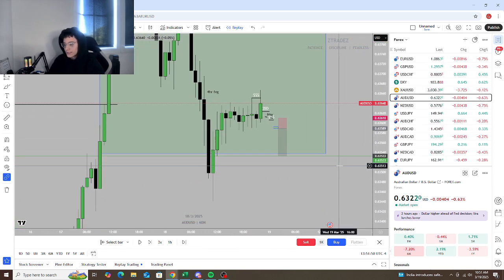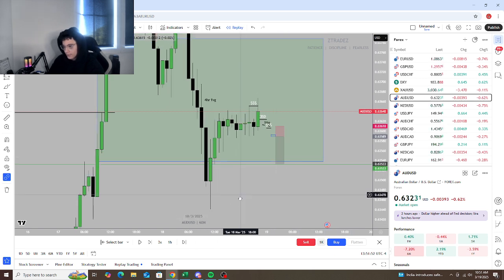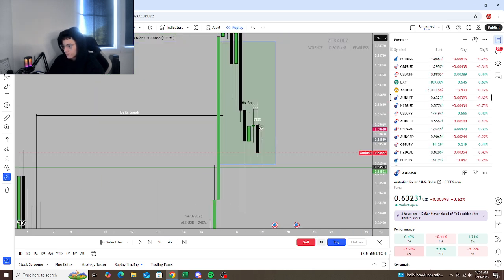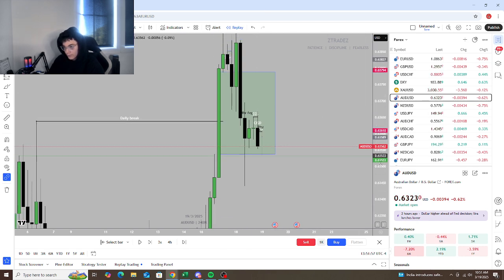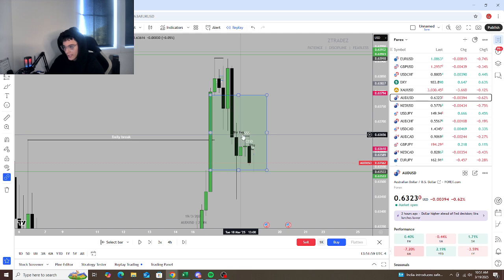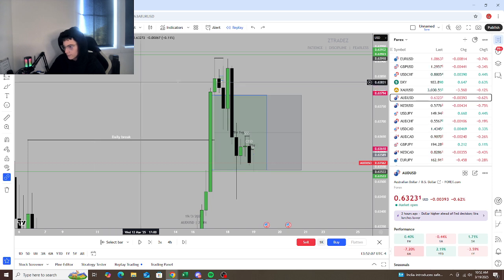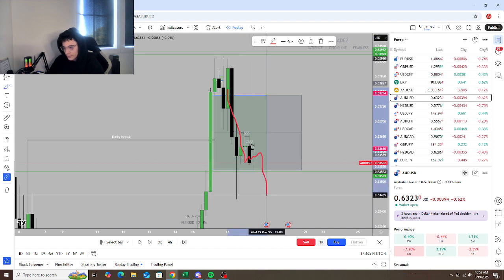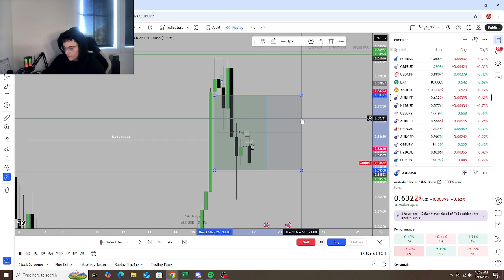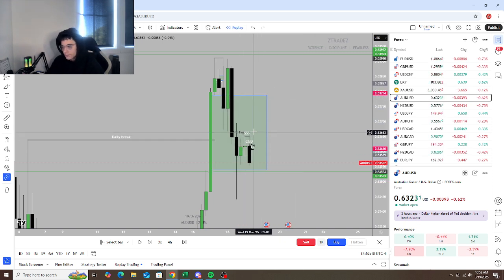We have a clear draw. Like I said, lows down here. We're within, what was it, a 4 hour? We're in this big 4 hour, but we've closed so many candles below the 50% mark of this that my confidence of it going lower is very high, because let me put that back. The odds of us doing something like this and then going higher, sure. But the odds of us pushing so far and then doing something like that, we'll probably go lower. Especially with how much of a premium this 4 hour gap is in.